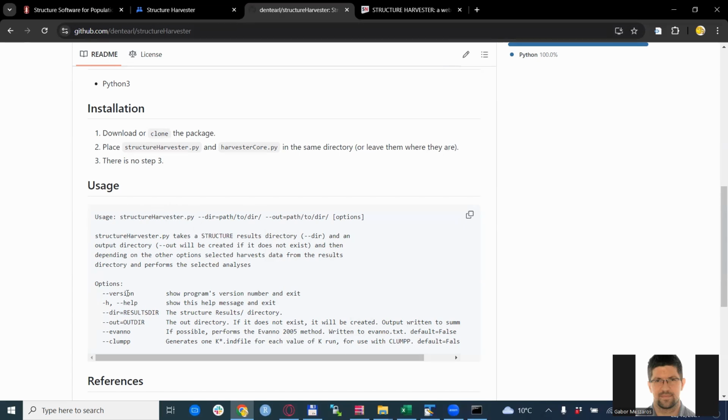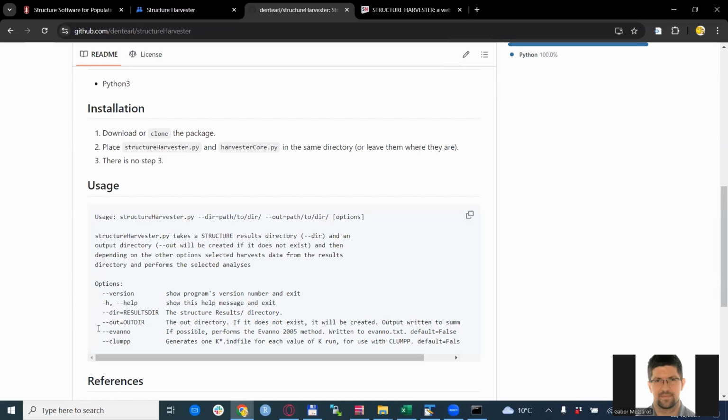It has a few options to consider. The first is --dir equals, which should be the results directory from your structure run. You need to put the full path there.